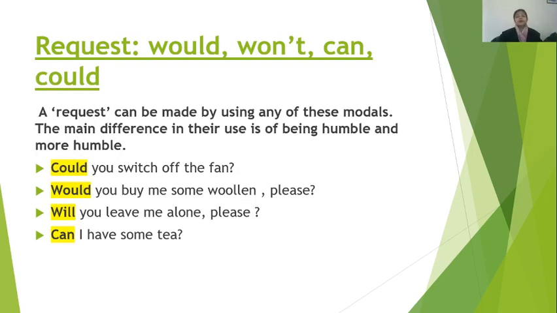Now the person wants to make a request. So how will you make a request? Children, if you are making a formal request, a polite request, you will use would or could. And if it is an informal request, a common general request, you will use will or can. Won't is clear to everybody, it is will not, the shortened form of will not. So when we make a formal request, we use would or could.